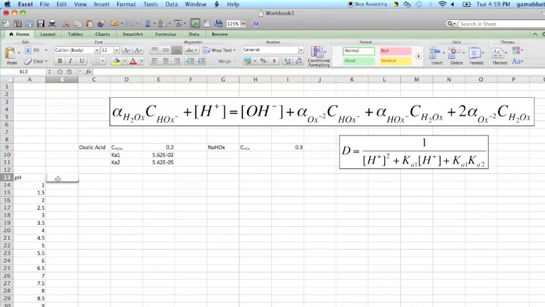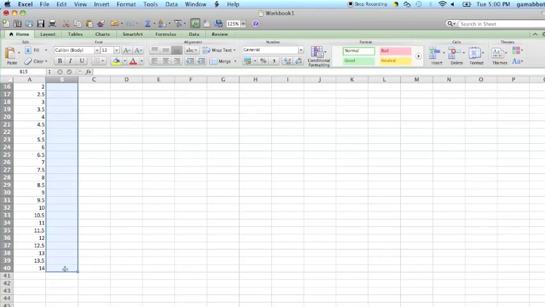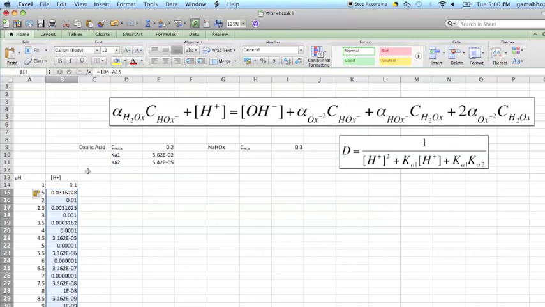The next box ought to be the hydrogen ion concentration. So we put that in this box and of course that we can calculate from the pH. And so our formula is equals 10 raised to the power or use this shift 6 or caret minus, and we want the pH here so we'll just click on A14 and then enter and it does the calculation for us. So let's copy that formula all the way down. So we copy and just paste that formula all the way down and it does the calculation nicely for us.